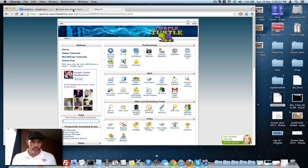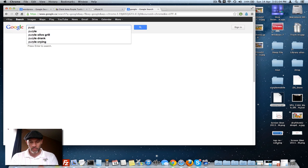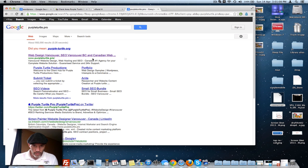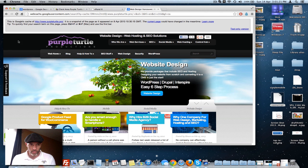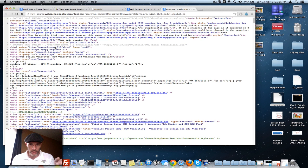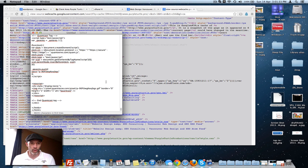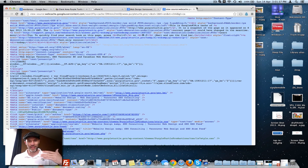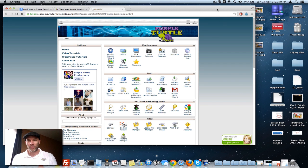We've had the ability to restore should it happen. If your website has been hacked and it's a static HTML website — and there are still lots of those out there — go to Google, type in your domain, and mouse over the results. You'll see a small arrow; click on it and you'll see a Cached link. Click that, wait for the page to load, then right-click and select View Page Source. Select all of that content and paste it into Notepad to recover all of your pages before they get overwritten with the hacked version. Hopefully that helps — that's mostly for people who already have Portal Turtle as their web host, with some tips for people who don't.